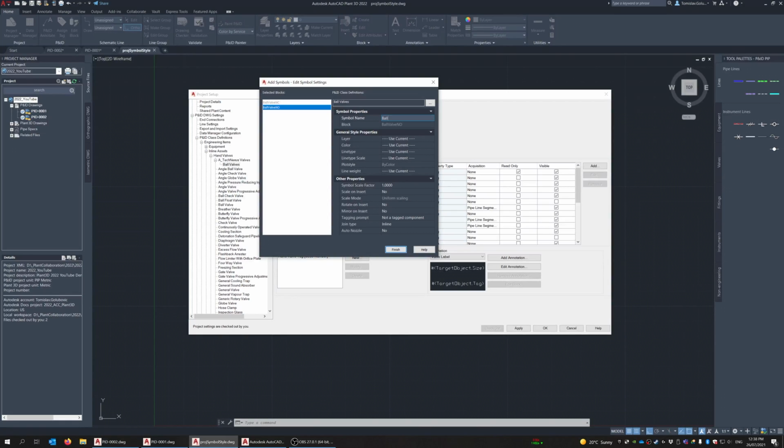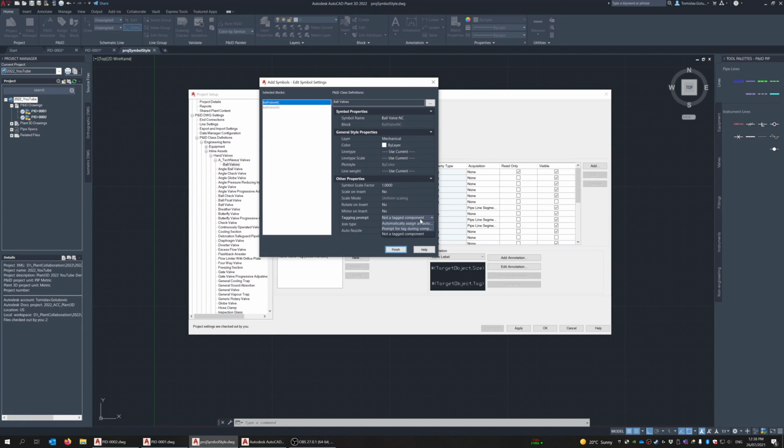and ball valve NO. As well, what we need to do is set the layer and the colors. I'm just going to leave them on layer mechanical and bylayer because that's the standard one out of the box. Line type scale, line weight, you can play with all of those. Like I said before, the symbol scale factor is set to 1 because we've drawn them as 1-to-1. They don't need to be scaled on insert. They're not rotated, they're not mirrored.